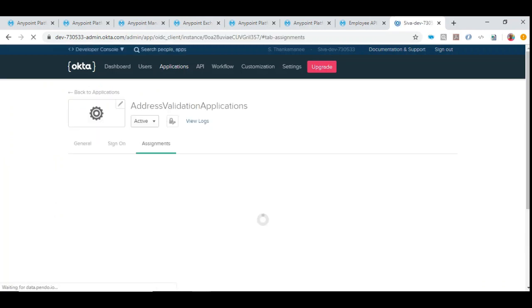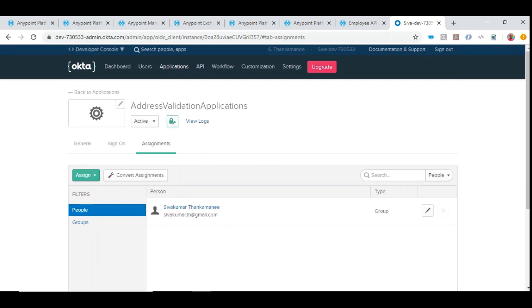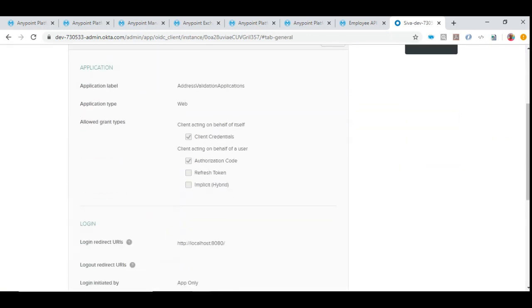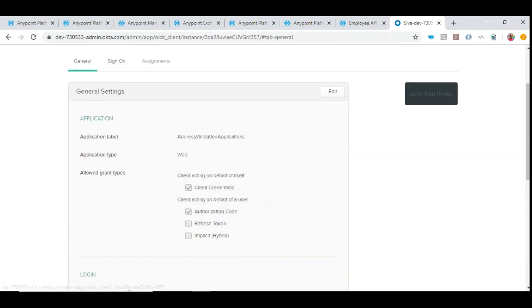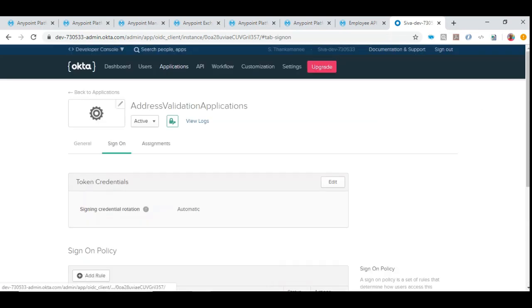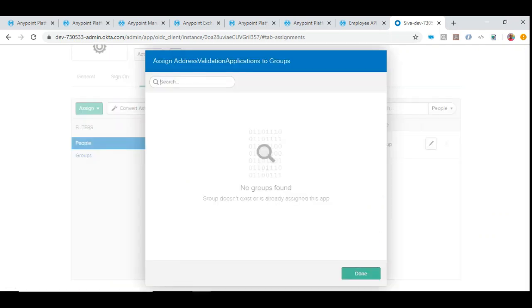So you can click there, and once you have that application, you should not forget to choose this client credential, which doesn't come by default. Then you go to sign on and check everything is okay, and then assign it to all the groups. You can just click assign to groups, and then you can choose everyone.